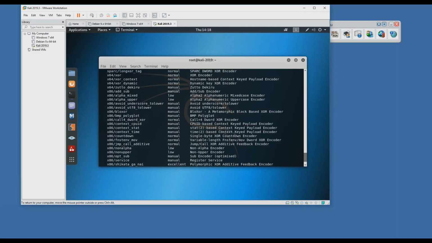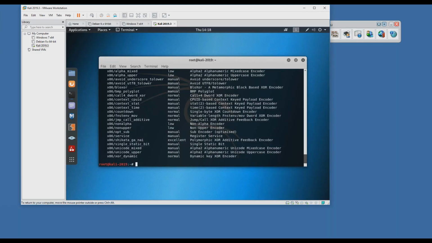And so we could go ahead and do that, or we could use other tools like OWASP ZSC to encode a payload and embed it, right? Using OWASP ZSC, we have a better chance of getting past antivirus. You can see right here, Shikata Ga Nai, right? But it's only for x86, right?